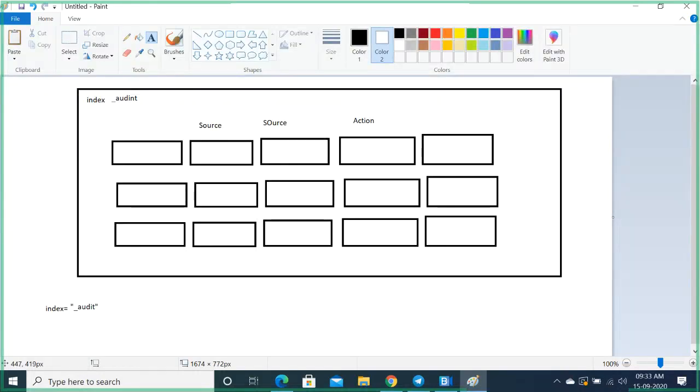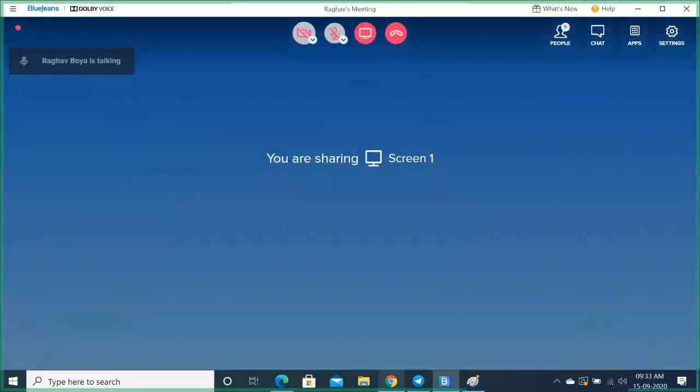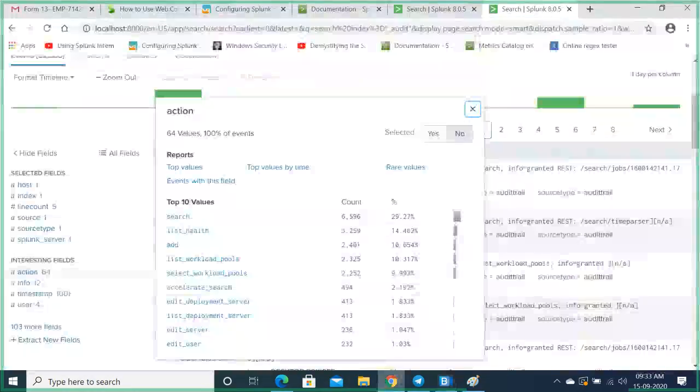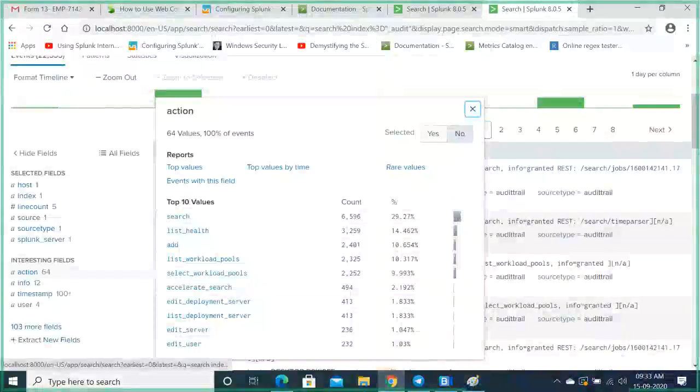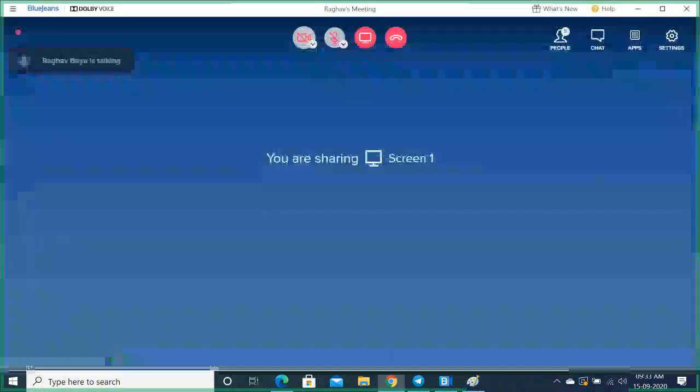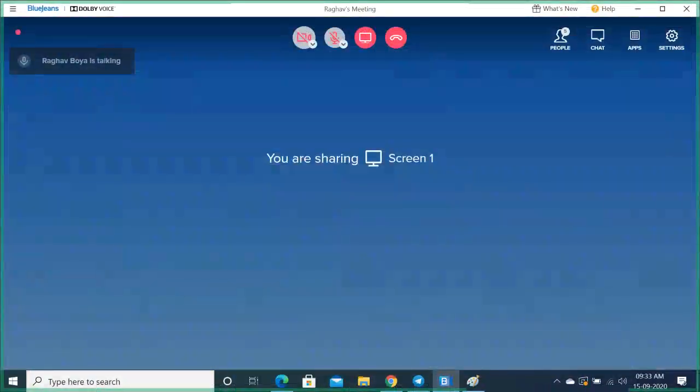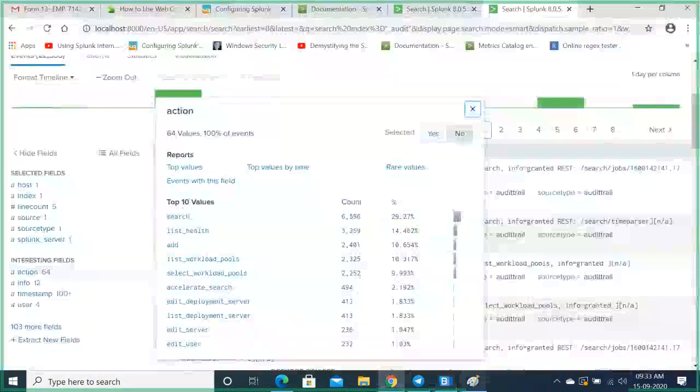Now what do you want, it will ask. Okay, boss, there are different types of source type, but I want only one source type. If you see it clearly here, I don't know how many source types there are here. Source type is only one, but in some cases, as I said, syslogs will be there, application server logs will be there, from the same index.